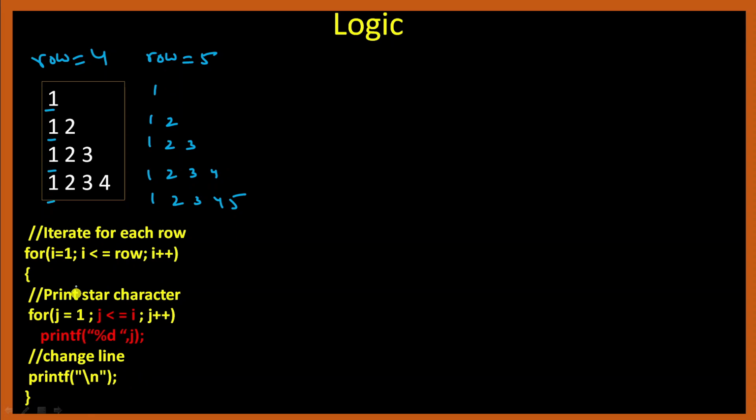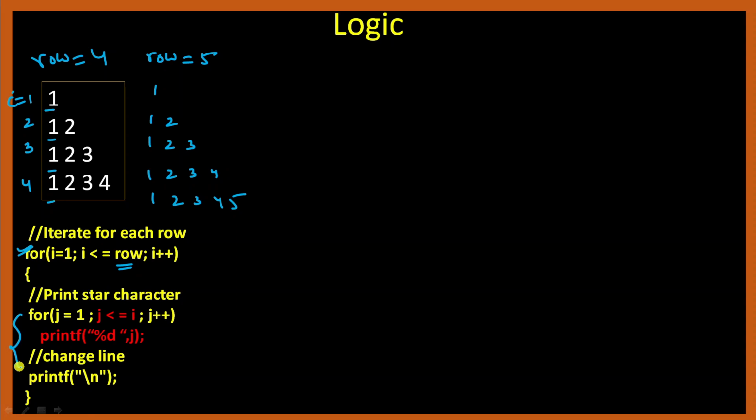So here we saw that this outer for loop was to keep track of the number of rows that we are going to print, or the current row number that we have to iterate. So i equal to 1, i equal to 2, i equal to 3, i equal to 4. These were keeping track of the current row number, and this will run row-number of times.